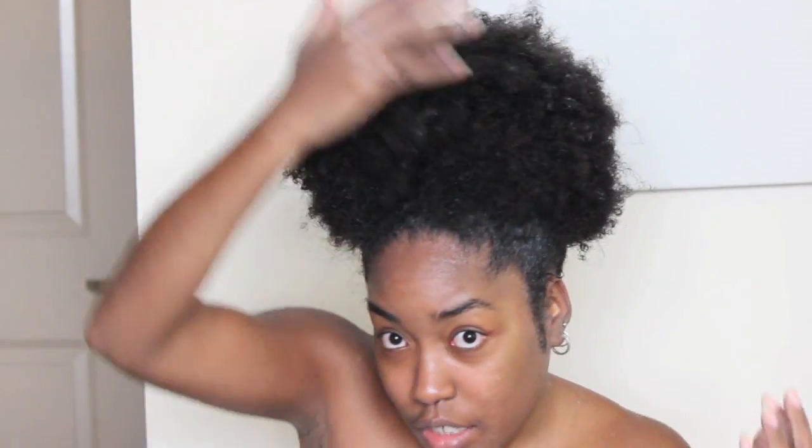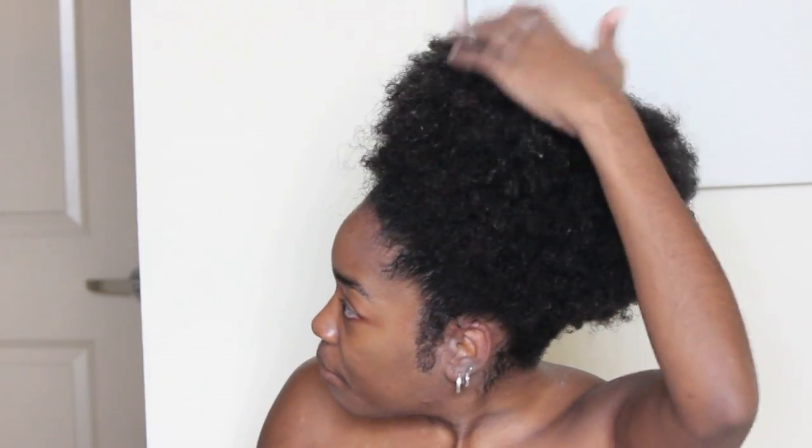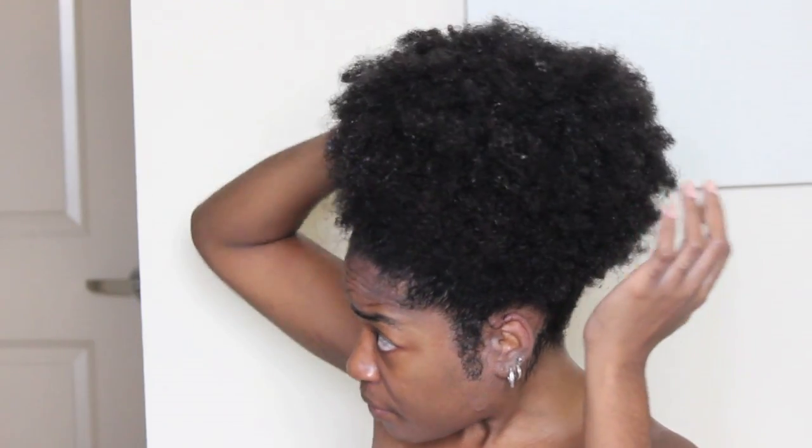Okay, so then I just pat it like this. It's just like picking out an afro. So you're just going to make your little afro puff, and then you're going to pat it, or you can even shake it out.